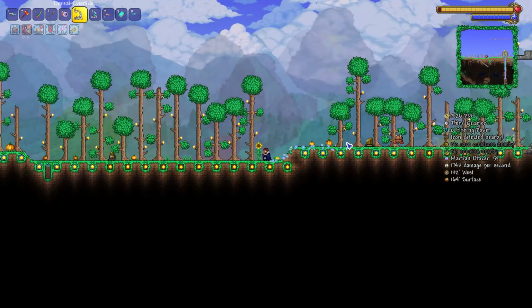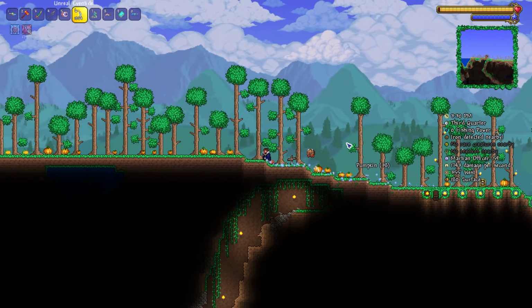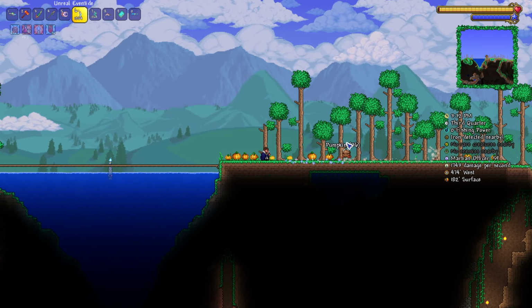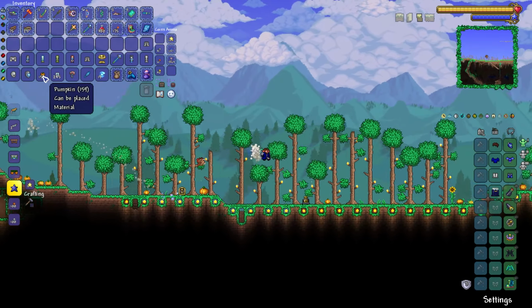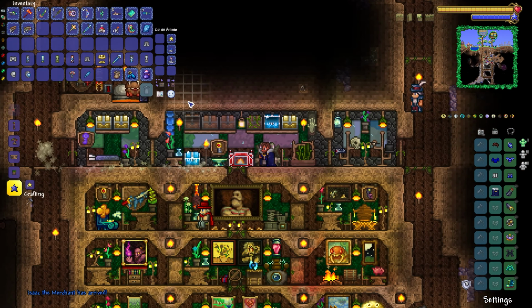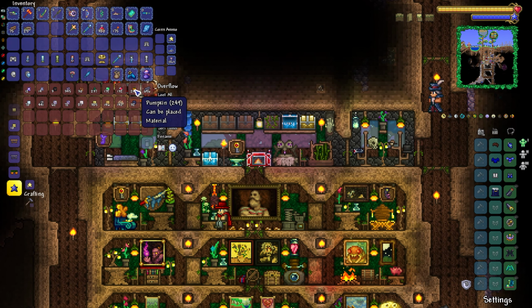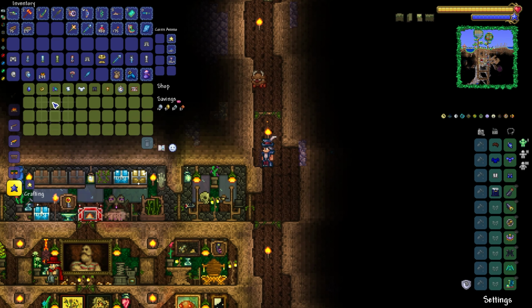I think so. Turns out I've inadvertently harvested a bunch of pumpkins. Accidentally. Interesting. All right. Well, nonetheless, we got ourselves a bunch of it. 159. I can't even remember how much you need in order to make the Pumpkin Moon Summoner. Oh, no way. Turns out we did have pumpkins all along. They were in the overflow chest. That's where they just quick stacked to, in the overflow chest. Oh, why didn't I think to check that?